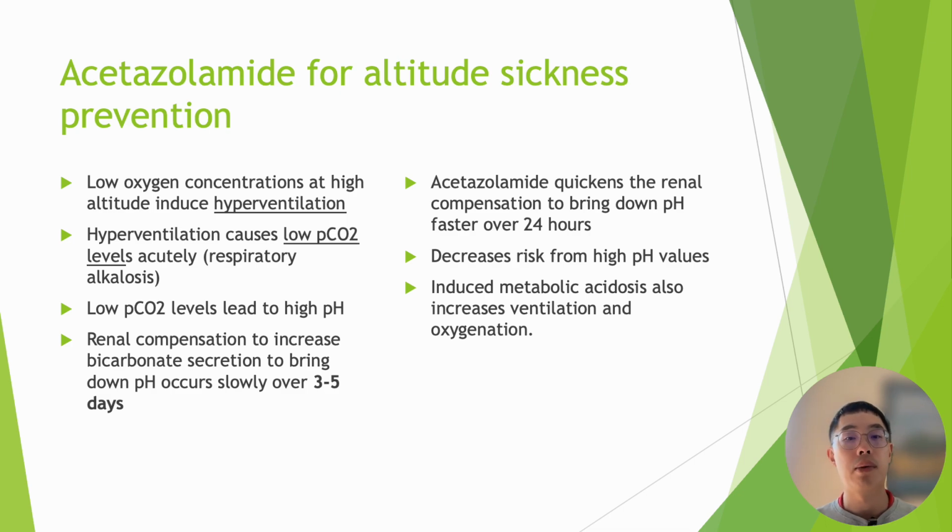Acetazolamide induces a metabolic acidosis by getting rid of that bicarbonate, so that when you do go up to higher altitudes, your pH doesn't rise to the levels that would cause you to feel ill. The induced metabolic acidosis is also helpful in that it increases ventilation and oxygenation in the body to compensate for the low oxygen concentrations at higher altitude.